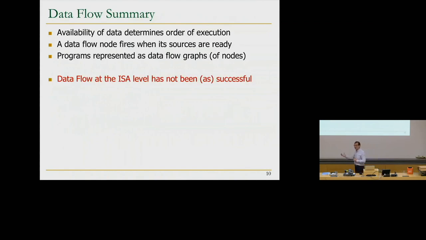Exactly because of this reason, Dataflow at the ISA level has not been very successful. People have built a lot of machines starting from the 1970s, 80s, 90s, and they tried to have a Dataflow ISA. They were good machines, very interesting concepts, but they weren't successful because the programmers needed to change their mindset in programming completely. And maybe there weren't enough tools also that would aid them. So at the ISA level it has not been successful.